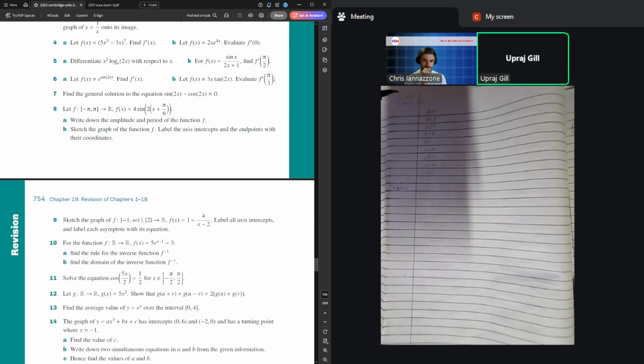This might be wrong, but is it cos x minus 2 sine x over 2x plus 1? Missing a squared. Did you try to do some sort of cancellation? Yes. The 2x plus 1 only goes on the cos, not on the sine. Yeah, that makes sense. So you're going to have a 2x plus 1 on the cos and then a squared on the bottom. That's what I had originally, then I tried to be smart.